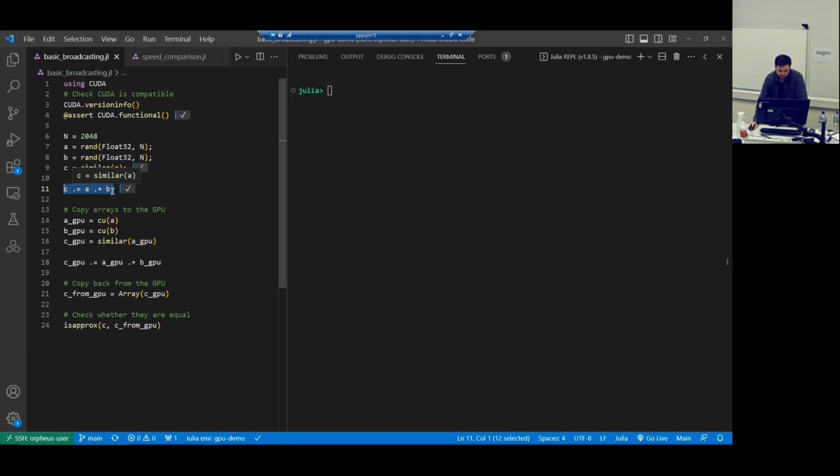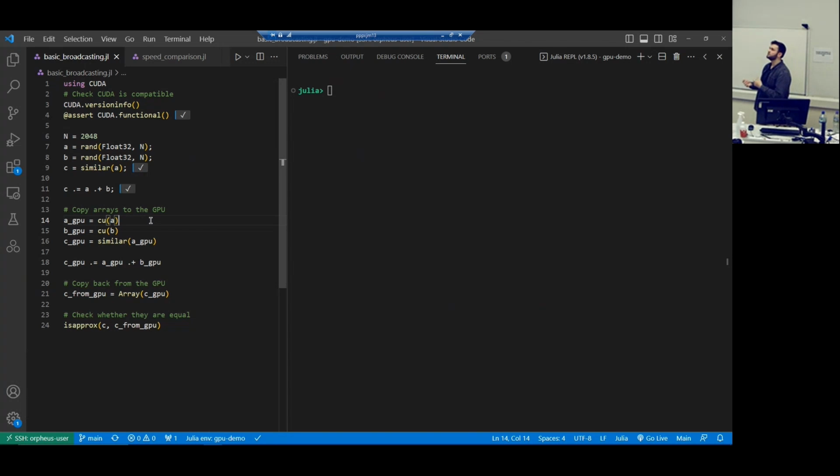So the way this works on the GPU is, for starters, the GPU can only access memory that's on the GPU itself. And currently, these arrays are just on the host device. We call the host your main memory, the main computer.